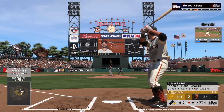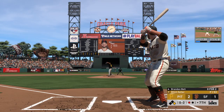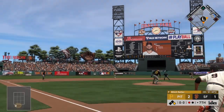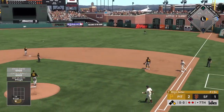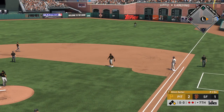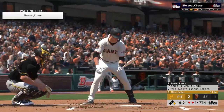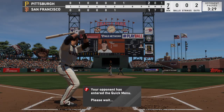Now batting, the first baseman, Brandon Belt. So now to the plate, Brandon Belt. He swings and lines it to left, but pretty much right at the left fielder as he takes it in for the second out. And he will scurry back to first as he'll think twice about trying to move up. So it's a runner at first with two men out, and that'll bring up the former World Series champ, MVP, and Rookie of the Year, Buster Posey.